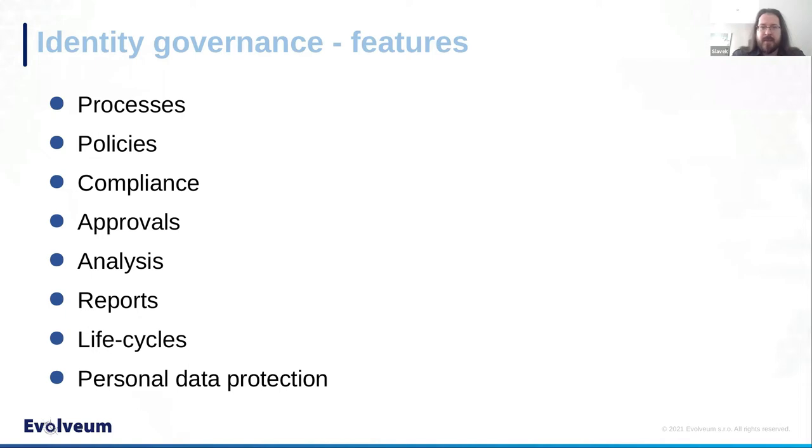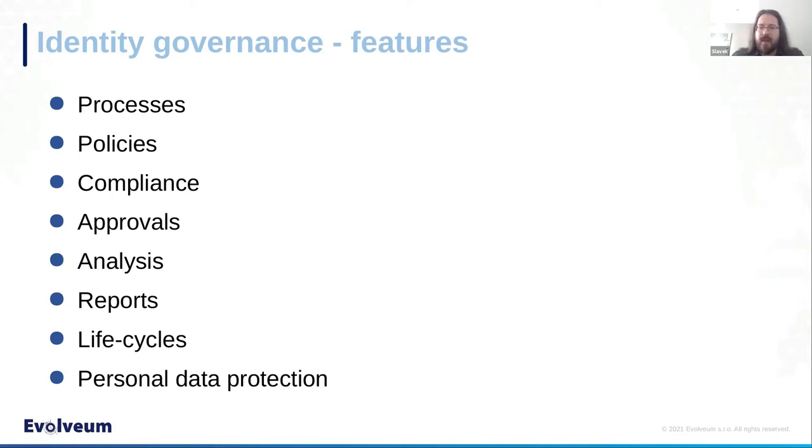Then with identity governance, you can make some analysis on all the data that you have, because you have quite a lot of data about your users, their attributes, about their roles, accesses, group memberships, and other entitlements. And you can do quite nice analysis on top of that and provide reports, which can be reports to support your operation, to make sure everything is running smoothly and there are no problems. But it can also be reports for your security officers or managers to let them know what's happening, and give them some overview.